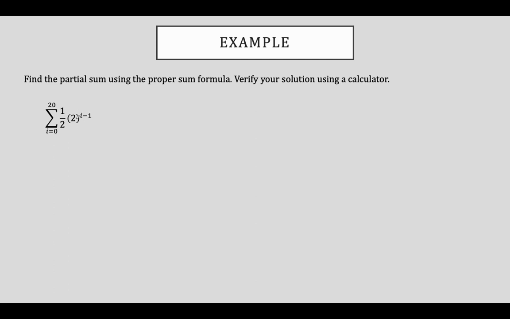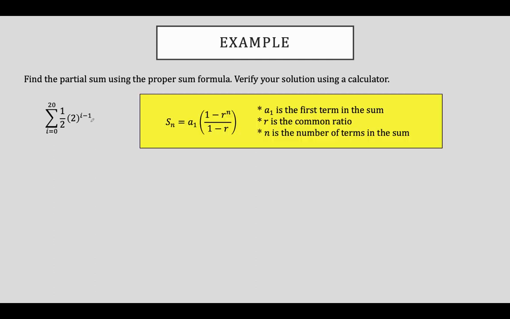Well, notice the value that we are plugging in for our variable i is located in the exponent, tipping us off that this is a finite geometric series. So we need to use our sum for a finite geometric sequence formula: S subscript n is equal to a1 times the quantity 1 minus r to the n over 1 minus r. Again, to use the formula, we must know a1, and a1 is the first term in the sum.